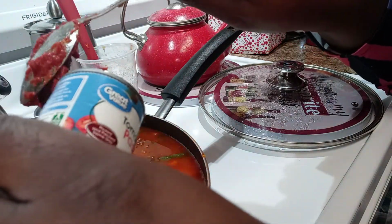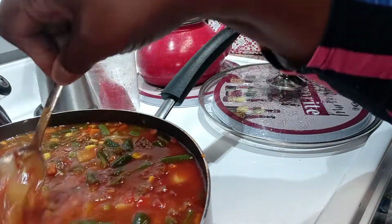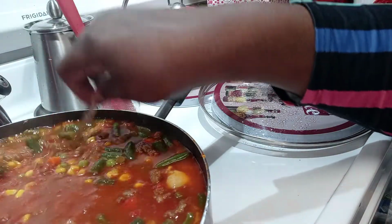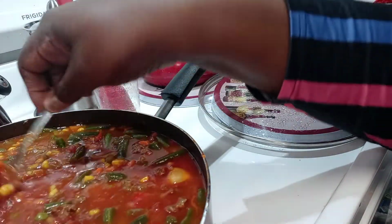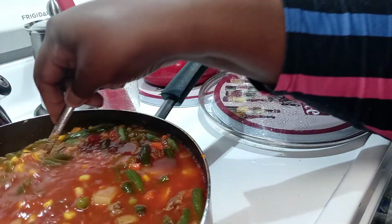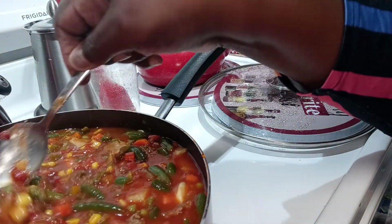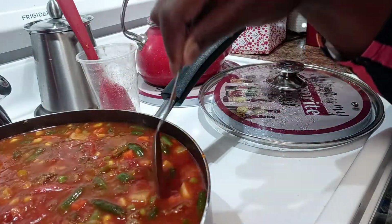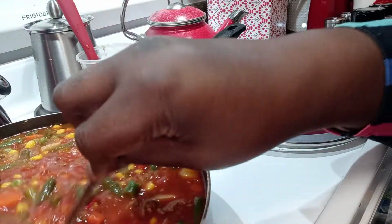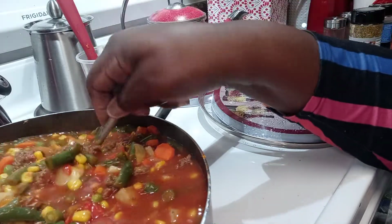I like the tomato taste, and I know some people don't. So, you know, if you don't, then don't add this. But if you do, it also gives it a thickness as well. But it's pretty thick already, so it's gonna get a little thicker, and I'm sure I'll be adding a little water to this. So yeah, y'all, it's turning out pretty good. Yes, it is. It's turning out pretty good, y'all. So I hope y'all try this, because it's really simple to make.